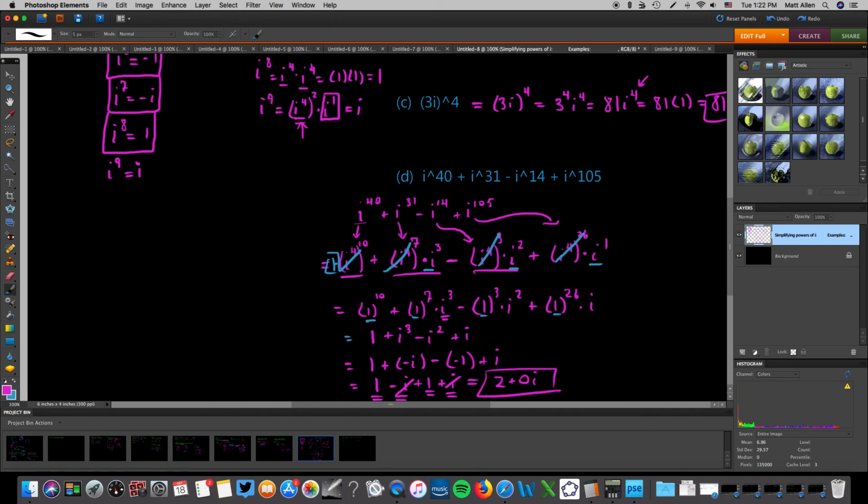So just remember that when we're reducing powers of i, you're going to try to split them up into as many groups of 4 i's as possible, because i to the 4th is 1. And then we're going to be looking for the substance that was really left over on the side here to try to simplify it further.